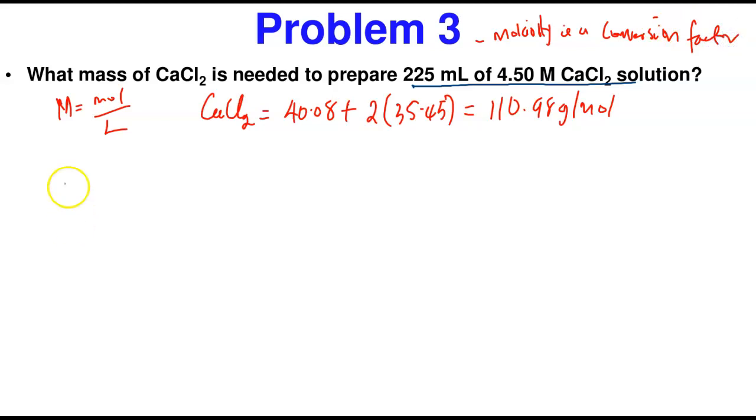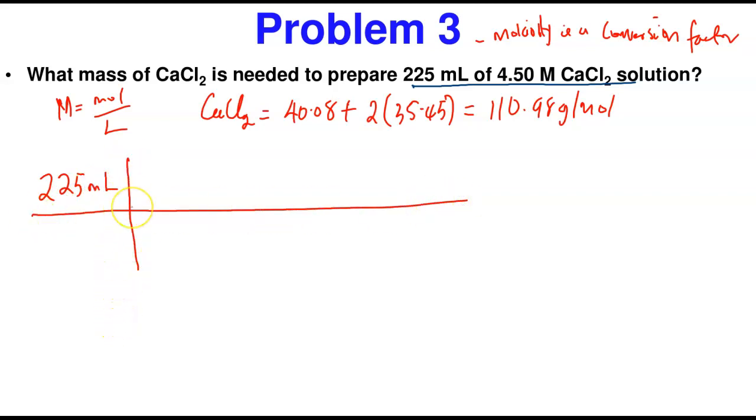So I'm going to start from the mL. I'm going to have 225 mL. First of all, I don't want anything to be in liter, I want it to be in moles. I have to convert it to liter. A liter is 1,000 mL. And of course, if I begin to cancel mL, this is what I have. And then now I can convert to moles using molarity. Molarity is what I can use in converting to moles.